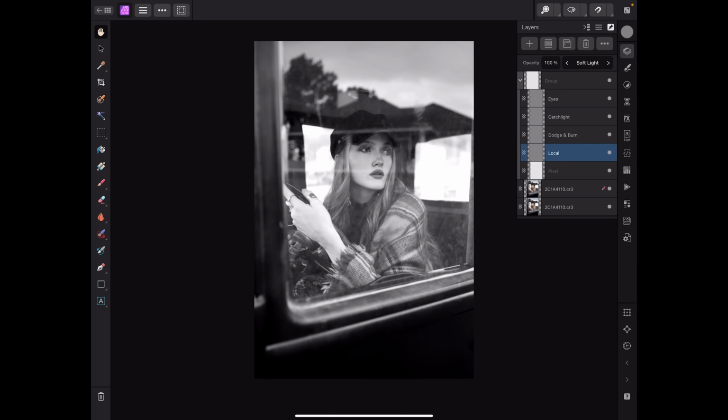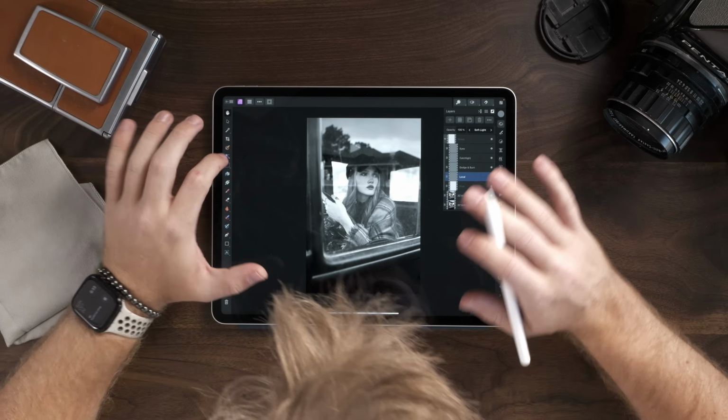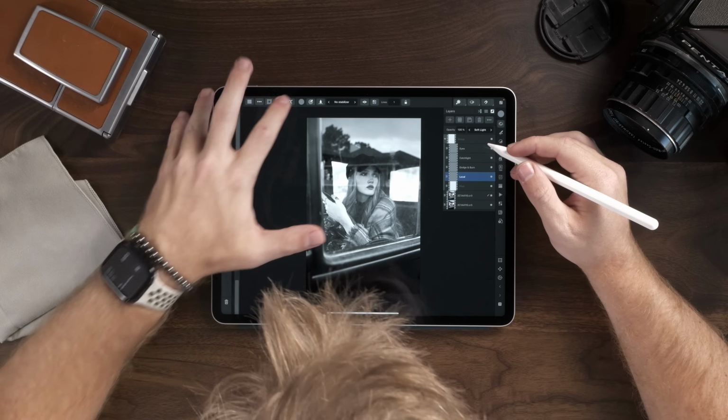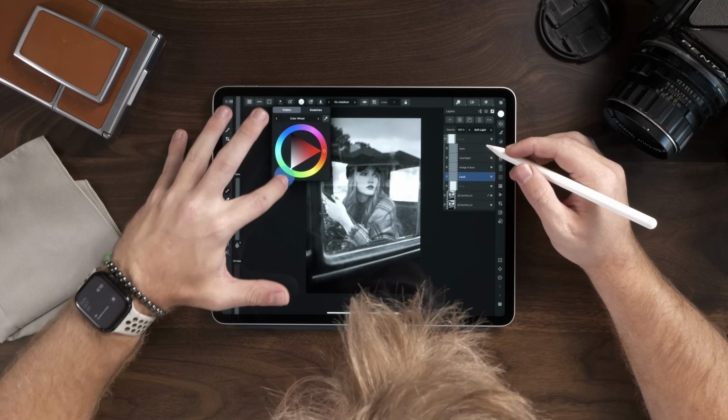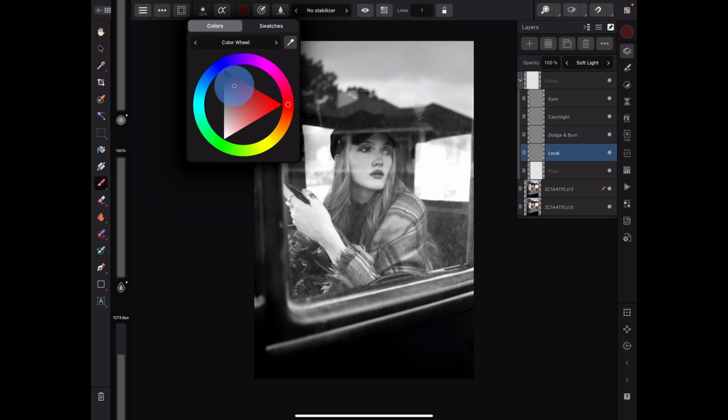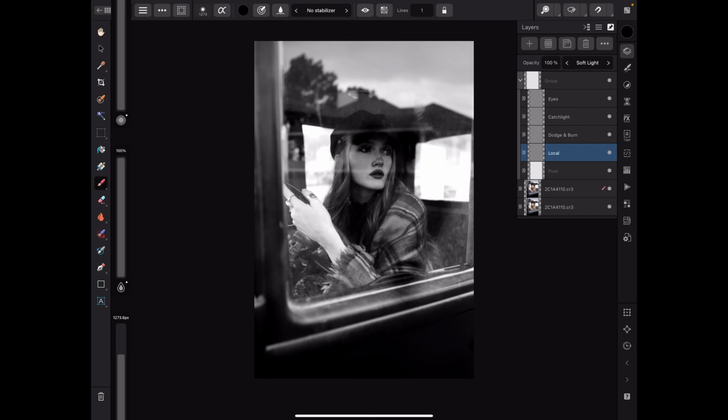Now what we're gonna do in order to do this, you'll see that it's set up through 50% gray layers on soft light. Now what that allows us to do is if we tap over on the paintbrush tool and we tap up here and we go to white, if we draw, it is going to brighten our image. And if we do the same in black, it will darken our image. So we're dodging and burning, right? It's just kind of nice because you can do it all on one layer. You don't have to have separate layers. That's kind of the perk of this system that we have.